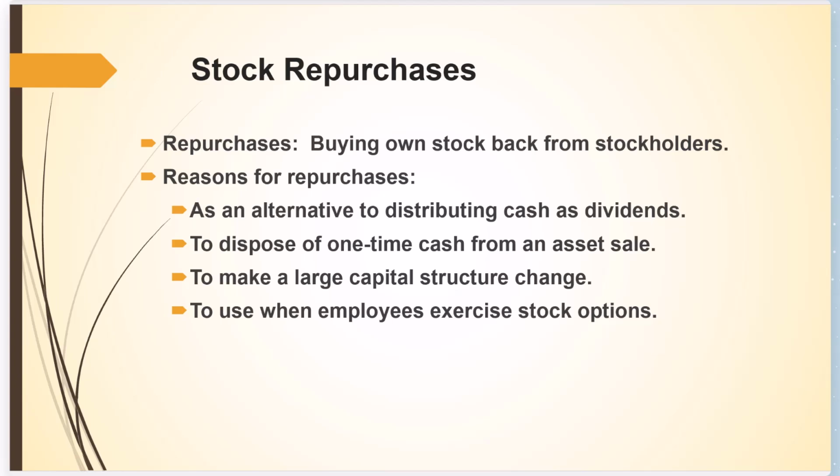The last thing to talk about with respect to shareholder distributions is stock repurchases. Firms repurchase shares as an alternative to dividends. Repurchases reduce the shares outstanding, often boosting earnings per share. They're flexible. They do not lock firms into ongoing commitments. This is a distribution, but it ends the ownership of the shares.